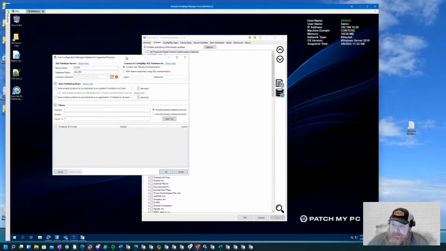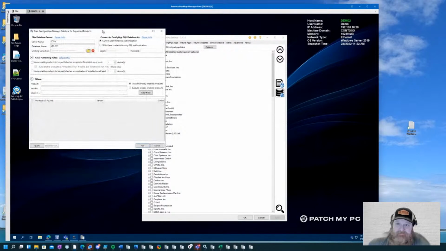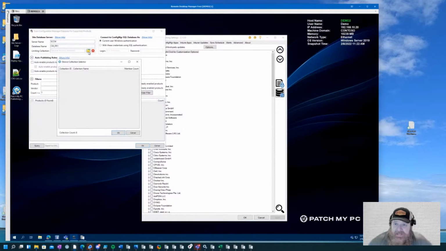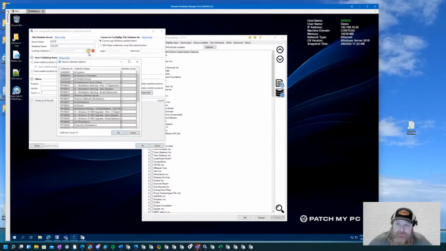Now, what this does, this looks at your hardware inventory. We're not doing anything extra new. All we're doing is scanning that information that you've already pulled in. You pull this information in basically from your inventory. We're going to look at those 4 or 5 different views out there. We can look at the server name, put in the database name itself. We can even limit this to a specific collection.